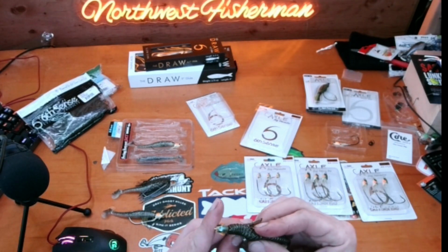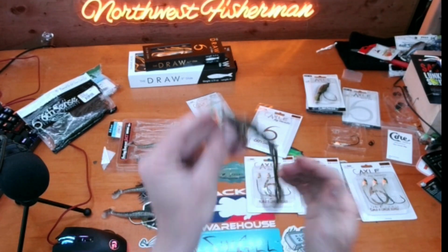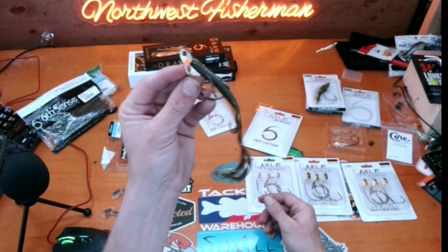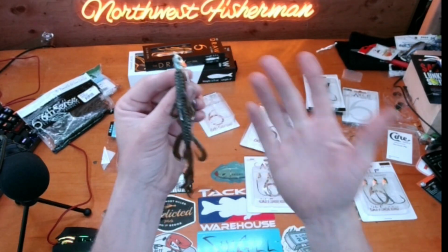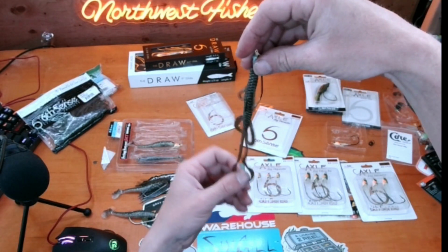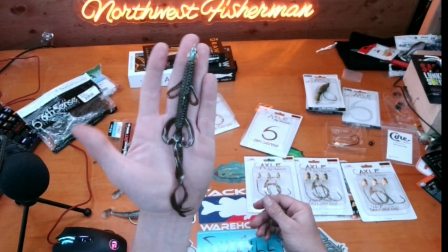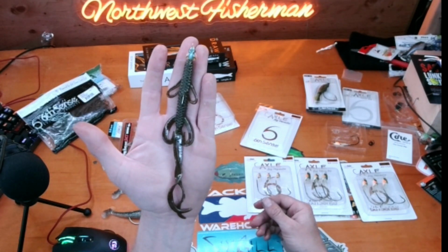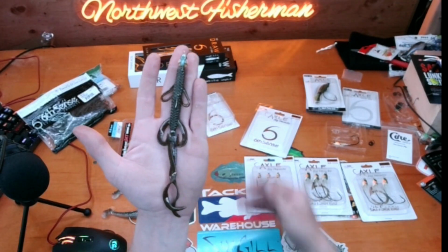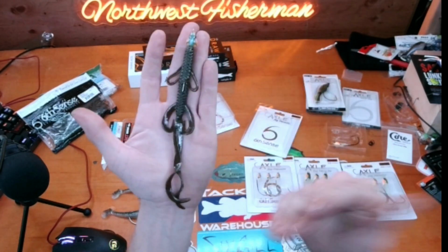But what I have here is a free swinging 4/0 hook, 1/4 ounce, basically like a Texas rig. And because I swim this bait anyway, I don't really care that it's more of a swim jig style. Plus, I'm not throwing pieces of tungsten and stuff like that, and it's less likely that the weight's going to come down and beat up my knot. I'm going to have to retie it, whatever.